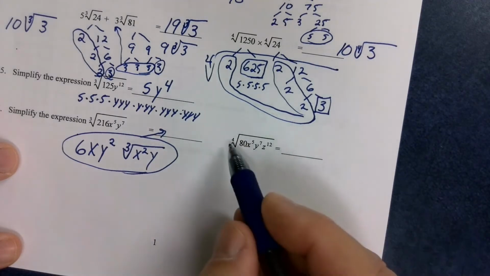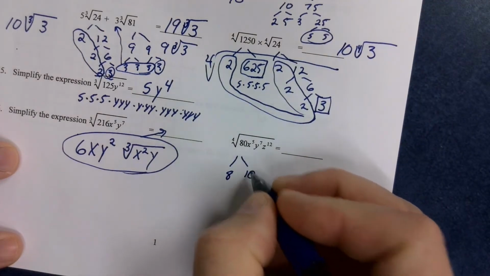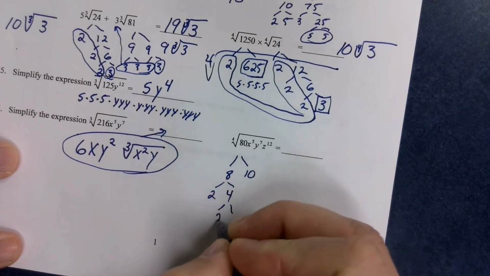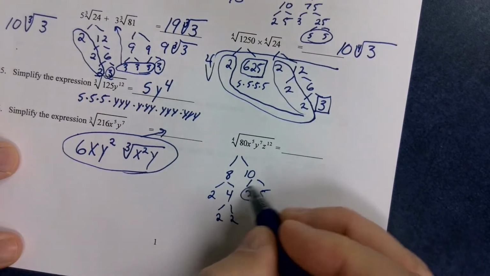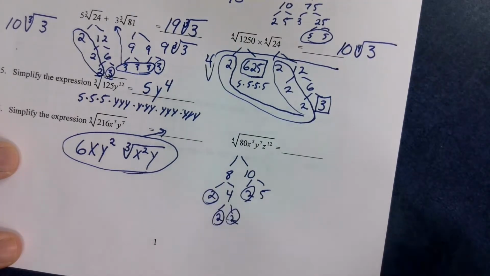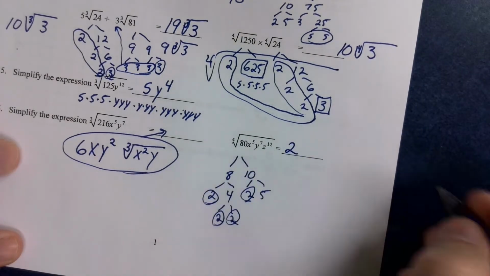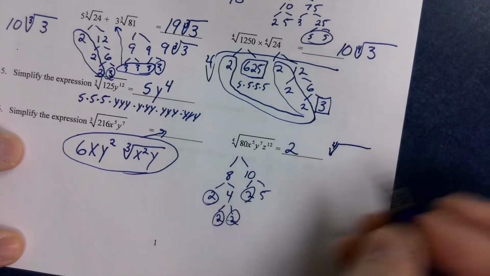So here we go. Fourth root of 80. I don't know if there's anything in here, but that's an 8 and a 10. 8 is a 2 and a 4, and 4 is a 2 and a 2, and 10 is a 2 and a 5, and you're like, oh, look, 1, 2, 3, 4 2s, and I need quadruplets, so I know I got a regular 2 here. I'm going to go ahead and put the radical way over here, and I can see that there's a 5 left in there.